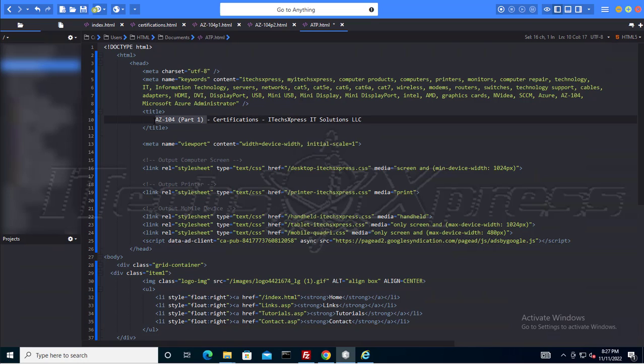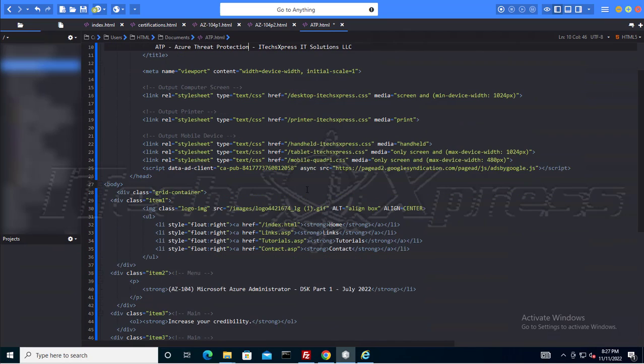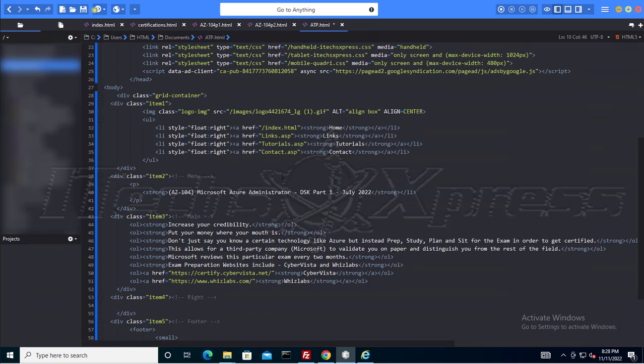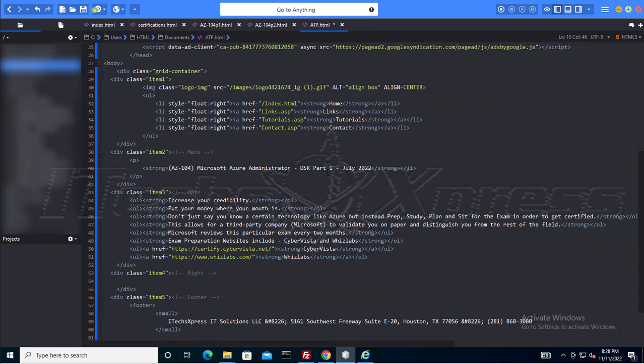We'll just call it ATP. Do some typing here: Azure Threat Protection. That's fine.